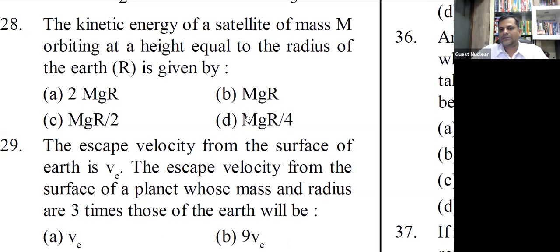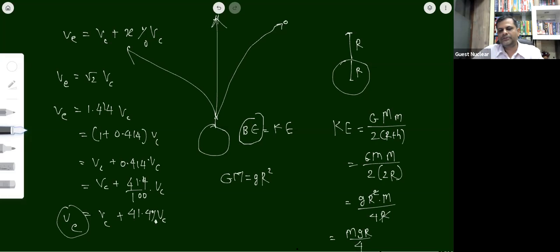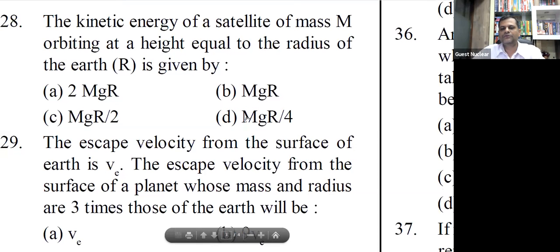Achha, we want it in terms of small g, so let us see. इस capital GM को, क्योंकि हमको पता है already GM can always be written as g into r squared, correct है। तो अगर ये हम यहाँ पे use करेंगे तो हमको क्या मिलेगा, देखो, so it will be g into r squared into capital M divided by 4r, so that this r will get cancelled once and what we are left with is simply mgr upon 4, which is going to be the correct option, mgr upon 4, so D will be the correct option.